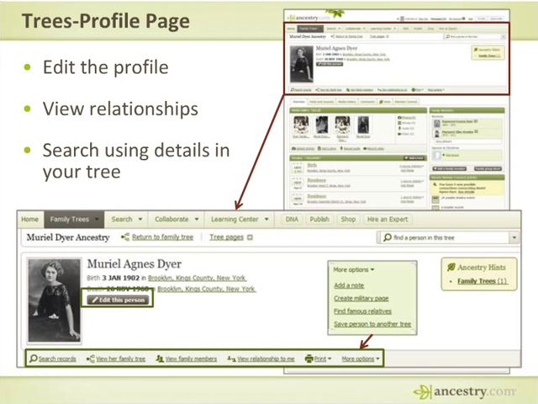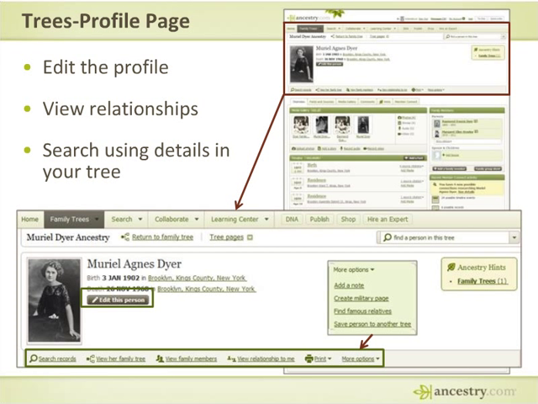You can see up at the top of the page you've got the basic information, and you can go in and edit and add more information that you've learned about your ancestor, perhaps beyond Ancestry.com. There are also some other options, including add a note, finding famous relatives, and you could create a military page. That's what the one I couldn't read was.